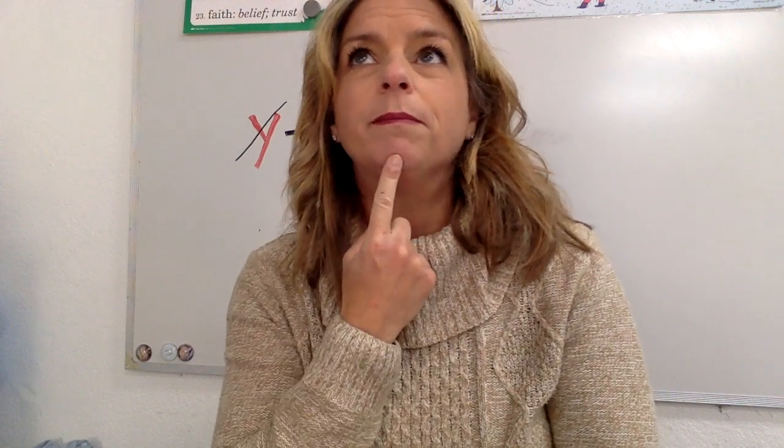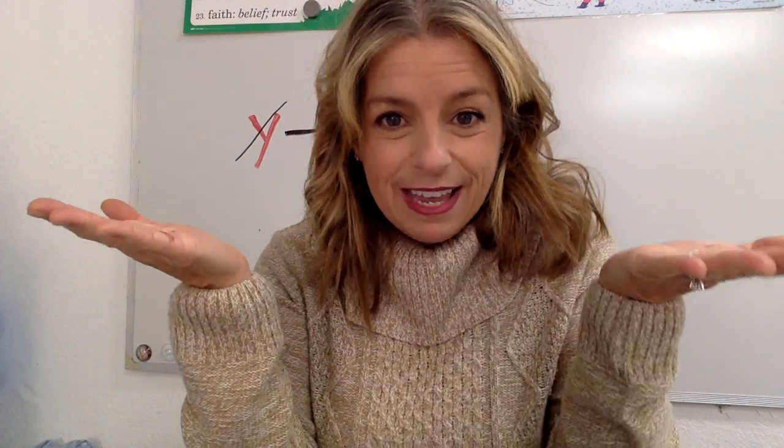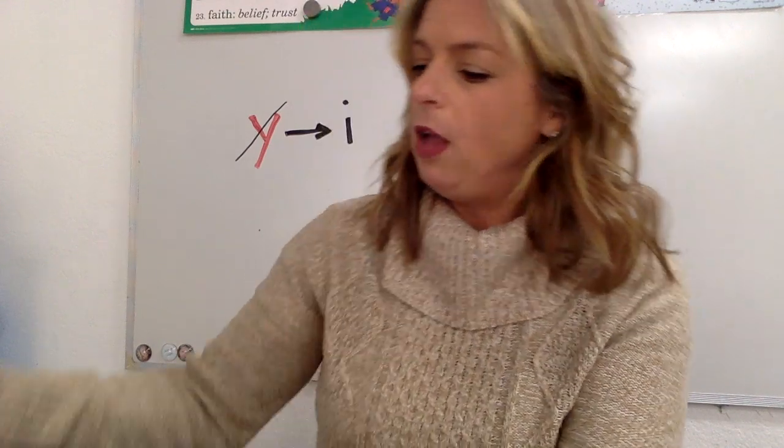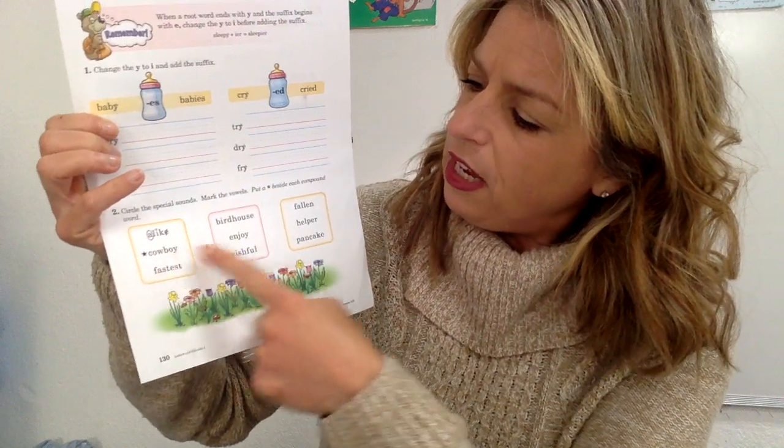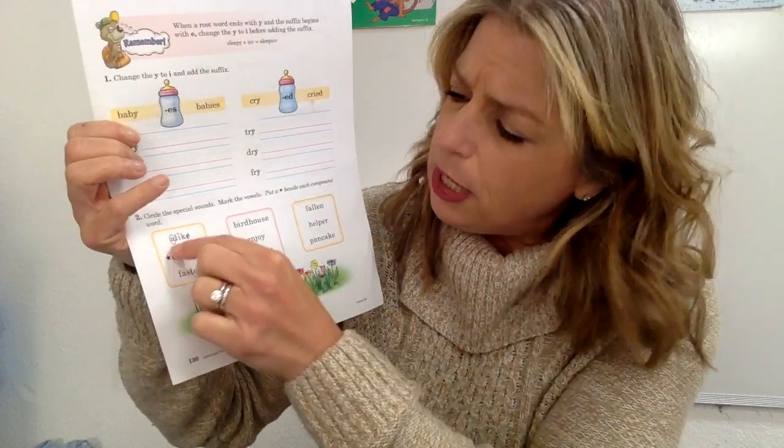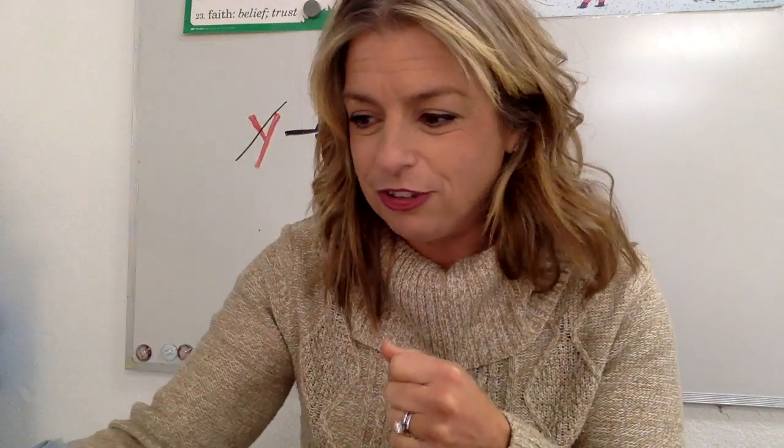Let's think of one. Ooh, this is something you might get at a birthday party. There's individual ones, and it's a little treat for dessert. What is it called? Cupcake. What's the compound word? Cupcake. So, for each compound word, you're going to put a little star beside the compound word, but I still want you marking all your vowels and circling your special sounds.